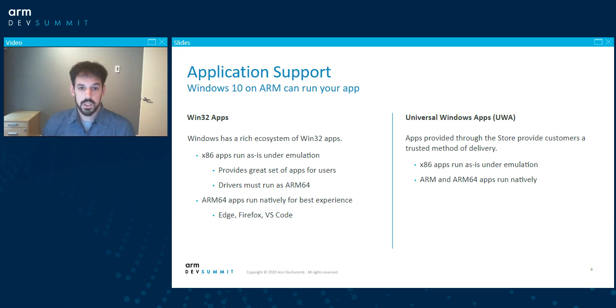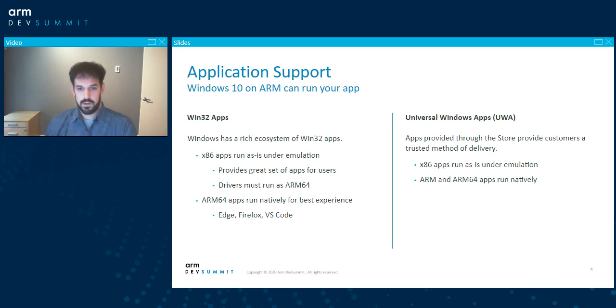The platform really shines when you talk about ARM64 native apps. If developers have rebuilt their app for ARM64, the resulting product is the performance, the responsiveness, it's eye-opening. It really unlocks the full power of this chip. And so I've called out Edge and Firefox and Visual Studio Code because all of them have ARM64 native versions. And if you spend a lot of time in those apps like I do, you'll notice that the experience is just buttery smooth. It's really, really nice and something to try.